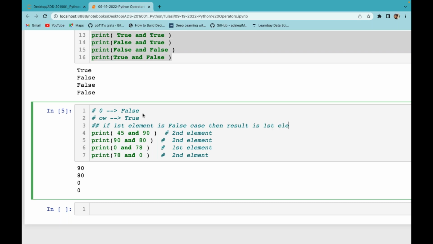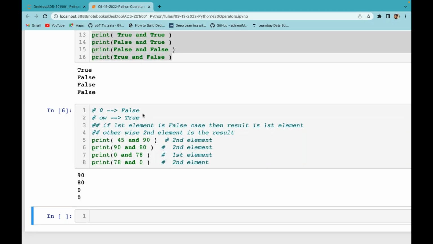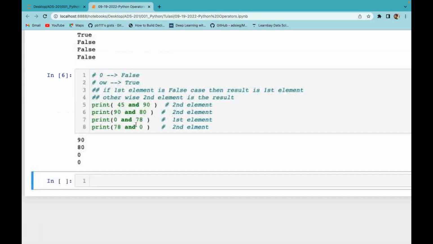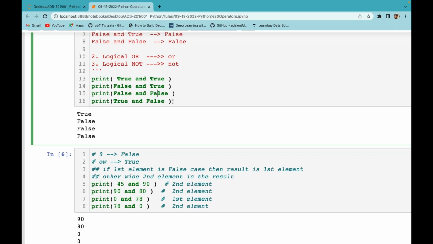It doesn't matter what the element is, you will get the first element only. Otherwise, the second element is the result. Note these two examples.